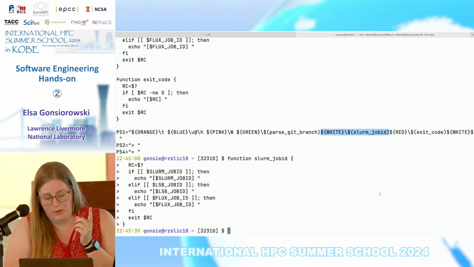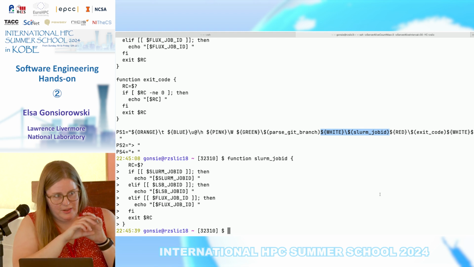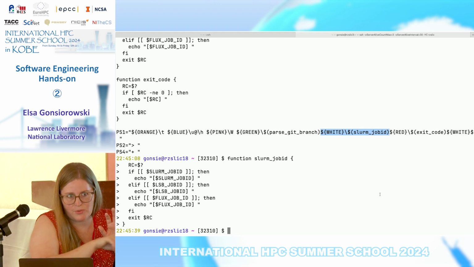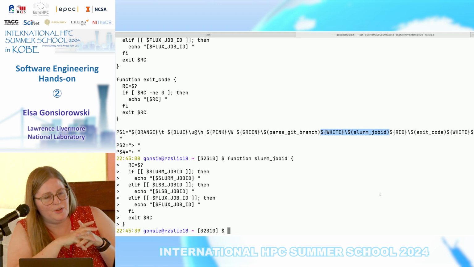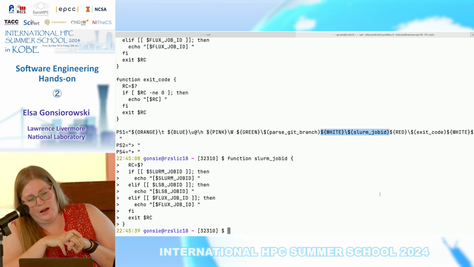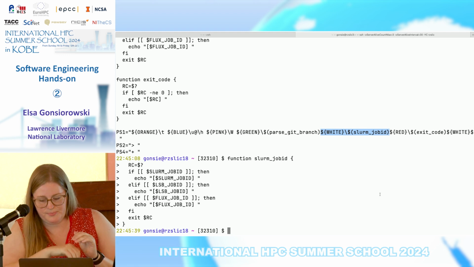Again, you probably saw lots of people had fun. I think maybe it was Ludwig who had weird triangle shapes in your prompt. That requires setting up fonts and getting fonts right on your system to get those shape symbols. If you can get it to work, it's cool. But if you don't want to bother, don't bother.